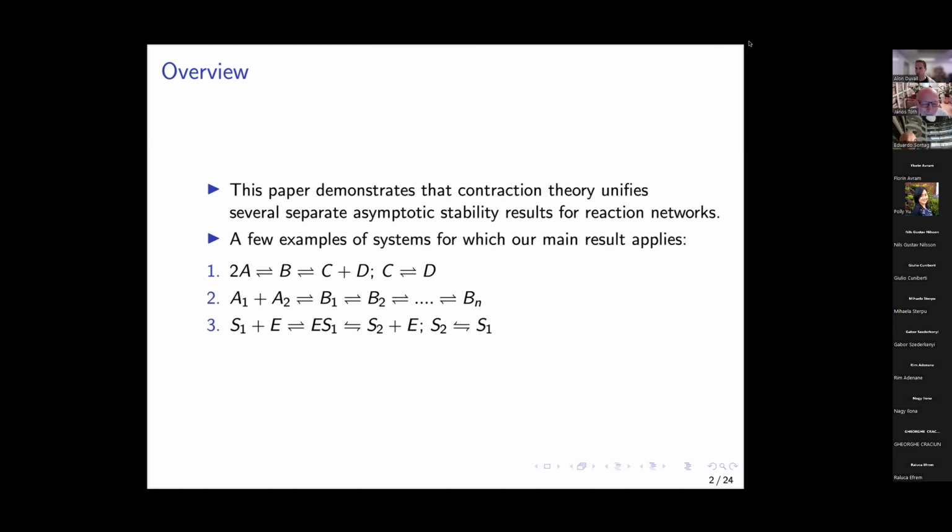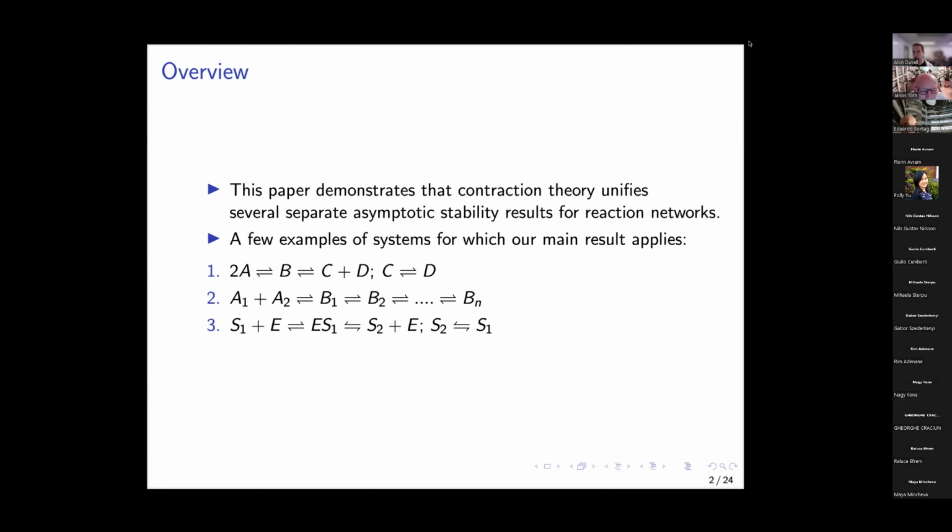Yeah. So the main result of this paper is showing how contraction theory can be used to unify and generalize a number of results in literature. There's a number of results about showing how on stoichiometric compatibility classes, there's one unique equilibria that all the trajectories converge to, and there are various methods to show this. And we show how contraction theory can capture a number of these different results and put them together. So that's the main thing, contraction theory to show global convergence to unique equilibria.